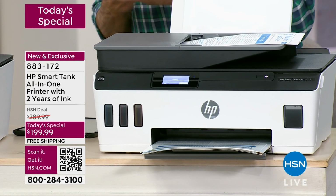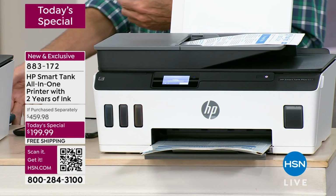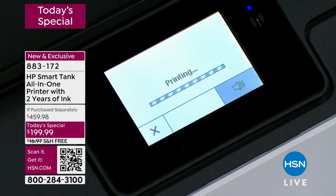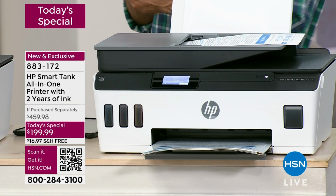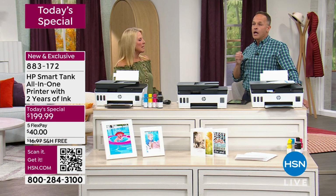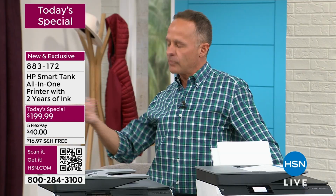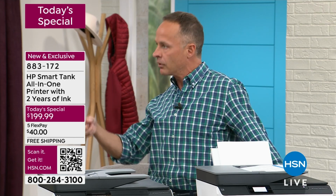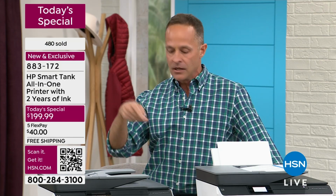Now, how many photos do you have on your phone, Susie? You know, off the top of my head, literally like thousands, like a stupid number. And they sit on my phone, and they've been there for years. Because you know why? It's too costly to print out full color prints on my printer. And for many people with their printer, they have to first forward it to their computer and then print from their computer, and it's just a pain.